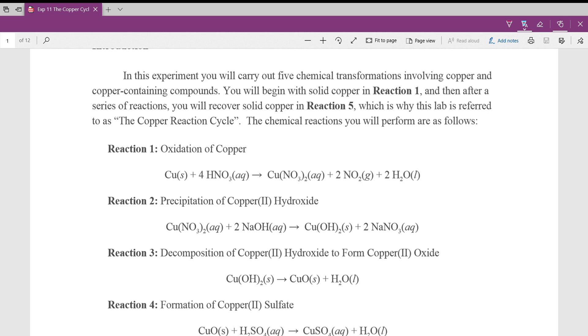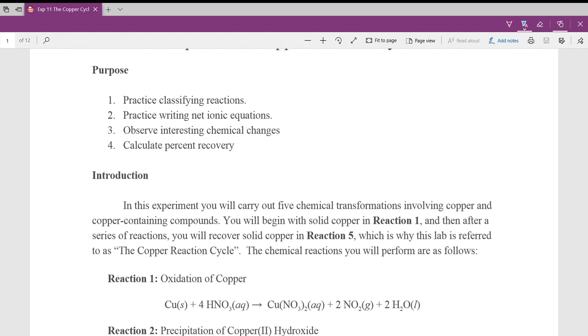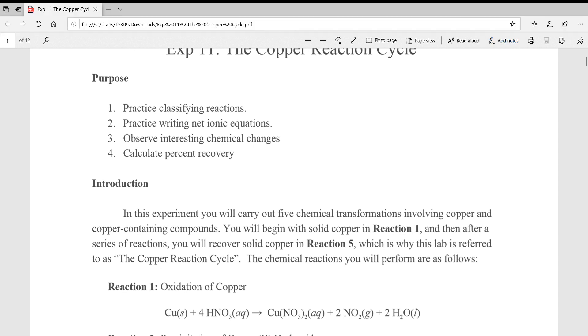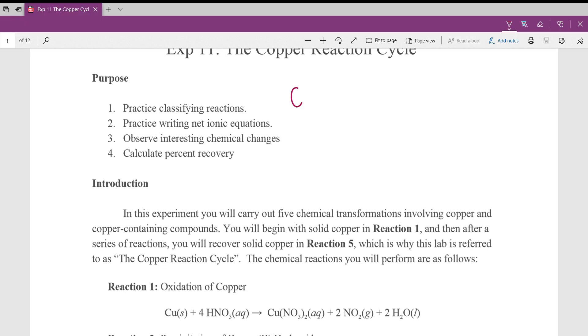Sometimes we're going to ask you for half reactions, stuff like that, you've got to figure that out. But I wanted to look at this first reaction, oxidation of copper. I want to remind you, hopefully this is a reminder, that oxidation is loss of electrons, OIL, that's oil, and reduction is gain of electrons, RIG. So the acronym is OIL RIG, to help you remember that oxidation is loss of electrons and reduction is gain.